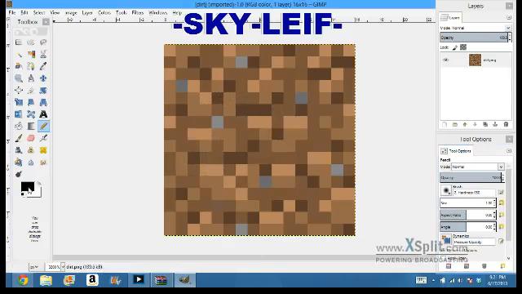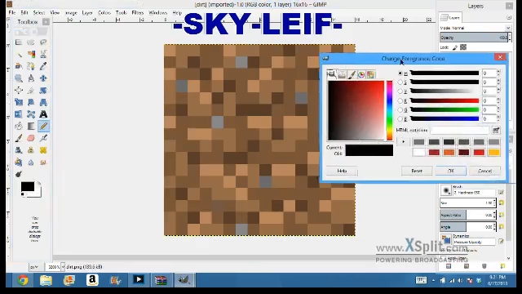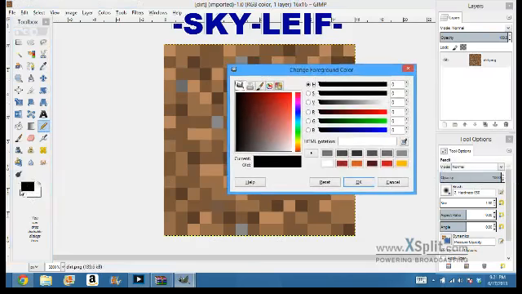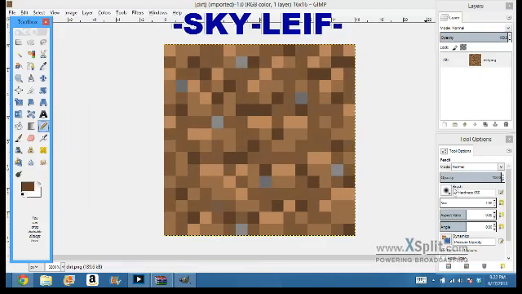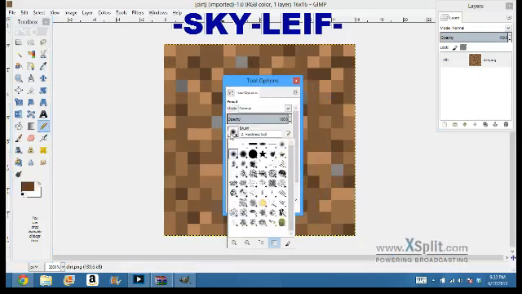Another thing you want to do is go to the pencil tool, which is the standard tool for coloring. And then I just went down and I clicked the color box right down here, and that brings up the menu for colors. So for colors, since this is dirt, I'm just clicking and moving. I'm going to go down to orangish, and then I'm going to click in the center of this box here, and I'm going to find a brownish color for dirt. You can make the brush actually bigger, but also down here, you should be able to click that box and there should be different brush sizes.